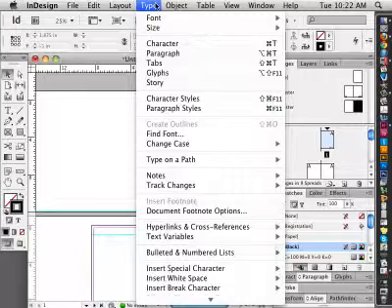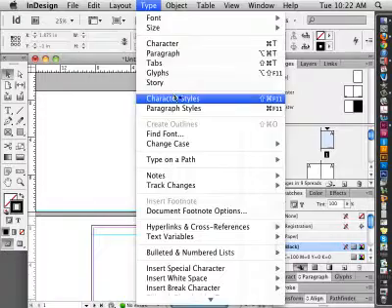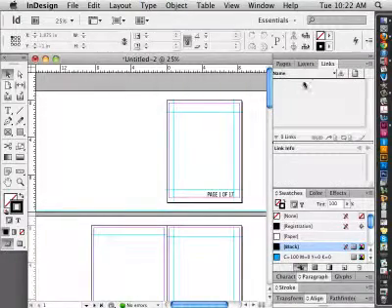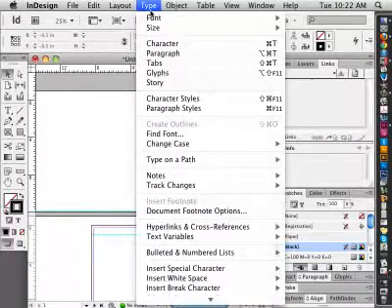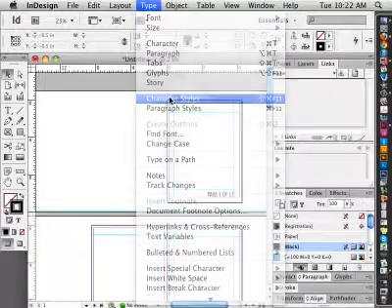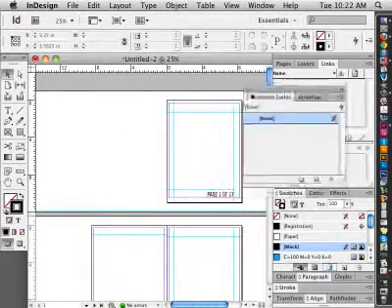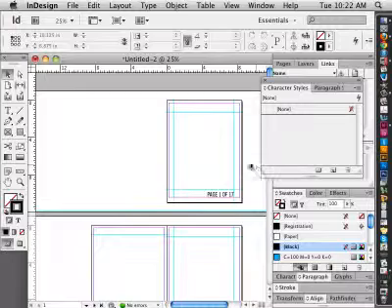A couple other things that are really helpful in terms of streamlining your workflow in InDesign are character styles. We're not really going to get into paragraph styles, although there are those as well, and making sure you understand how links work. So let's go in under type and open up character styles. And I'm just going to have this here for now.